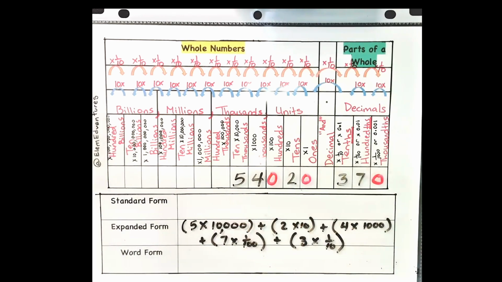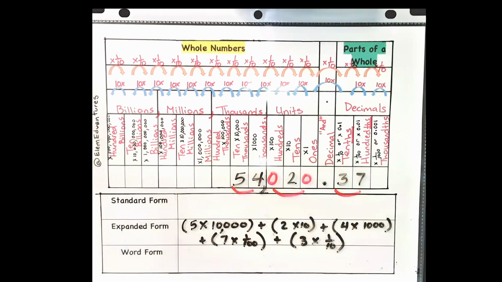I could also fill the gap on the thousandths place with a 0, but that 0 will not change the value of the number. If I wanted to, I can leave that 0 out. Next, I have to make sure I show my decimal point. Finally, I add my commas and my arcs. Using my commas and my arcs, I can see that this number is 54,020 and 37 hundredths. I have to say hundredths because the digit 7 is the last digit on the right and it's in the hundredths place.